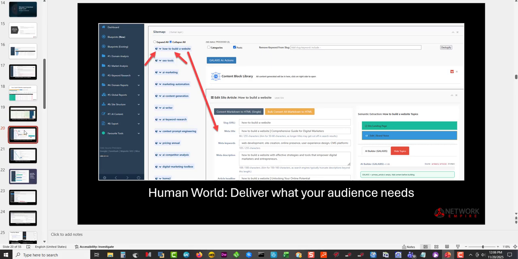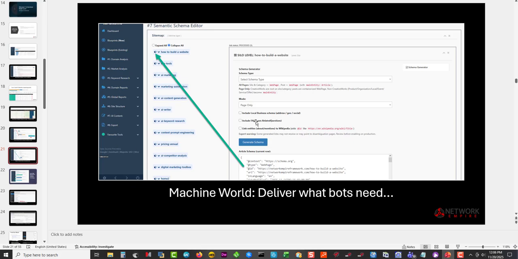When GALAXIS generates the schema, I can click on any cube, and all I do is say all pages, web page, all pages, generate, and GALAXIS will write schema for every single page at the silo level. I can then come in page by page and turn things on and off that I want for specific pages. And the same process applies to the category level and the post level. So if you've got 1,000 pages, literally within 5 minutes. I showed this to Pat the other day and he was like, what?